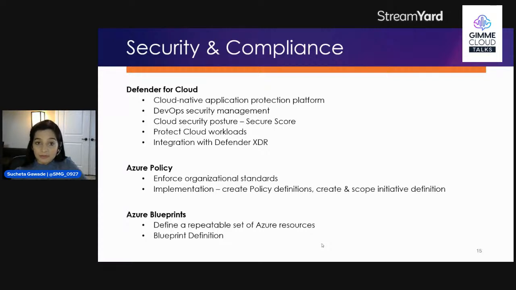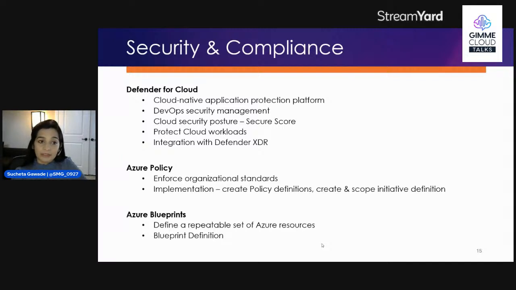The Secure Score feature in Defender for Cloud enhances your cloud security posture by consolidating security findings into a unified score. And this allows you to quickly gauge your security status. The higher the score, the lower the risk. Or the higher the score, the lower is your risk level.